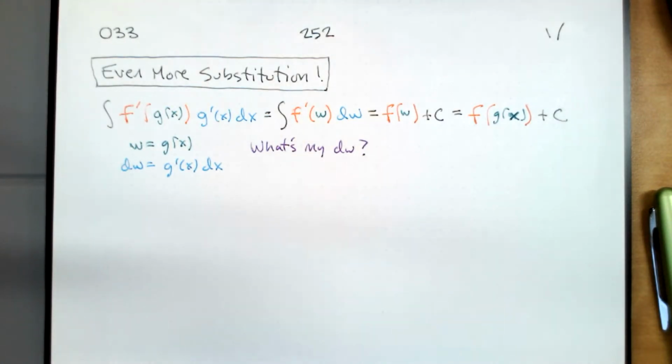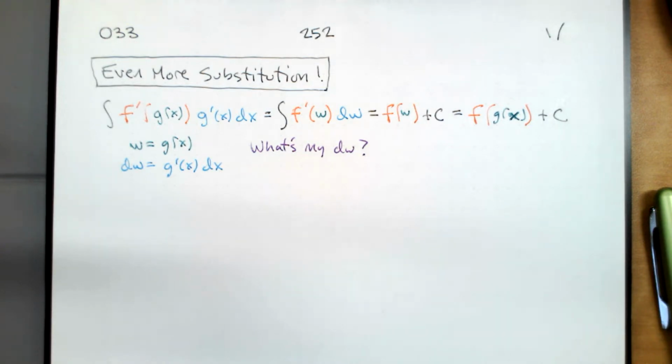Today, we're going to talk about even more substitution because it's such a useful process. It takes a complicated problem, turns it into a simpler problem that we can solve. Our integral in x is a mess. Our integral in w is nice and simple, so that's the problem that we want to solve. We just change what the problem is.